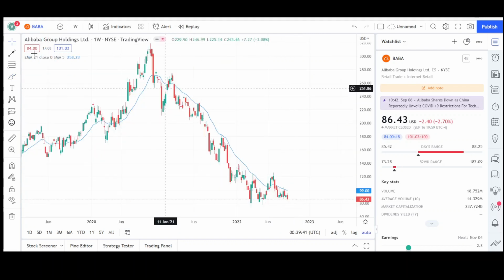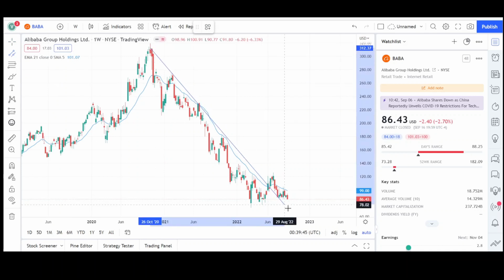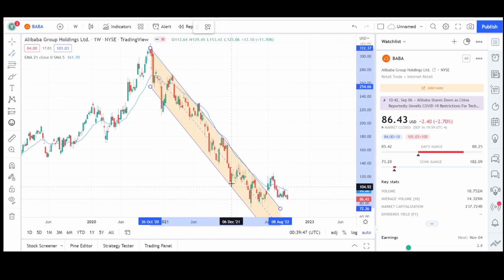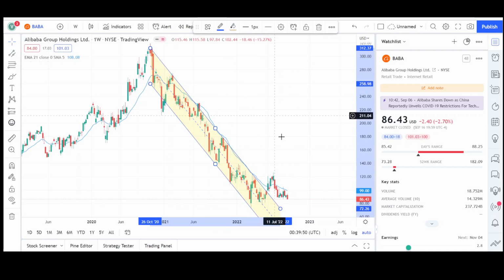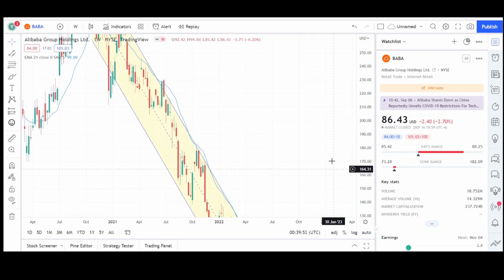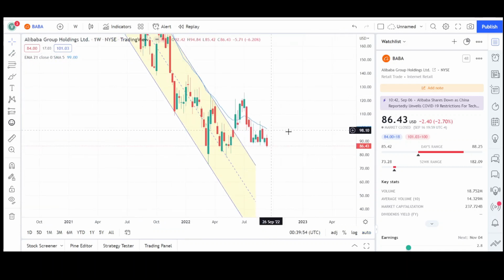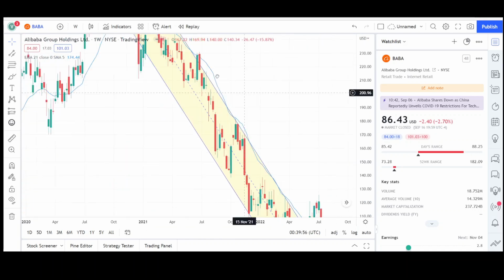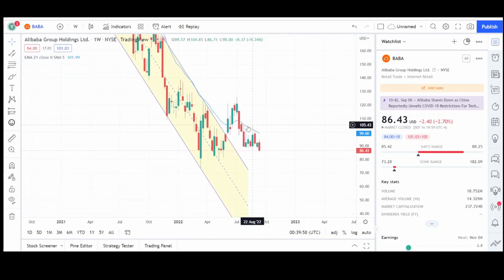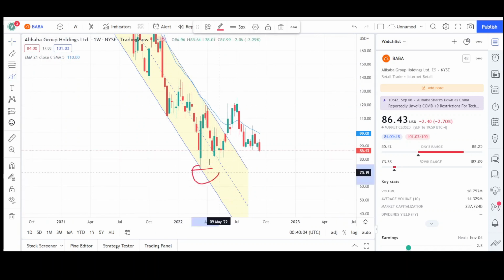And here we have the weekly chart for BABA. We did get a breakout of pretty much this downtrend that was going on for a couple of years, which is a good sign, meaning the downtrend is slowing down. That's why we've been going sideways versus before we were going down. So now we're just going sideways because traders noticed that break of the channel, but it doesn't mean it's over, because we usually go back down to retest the previous low point.